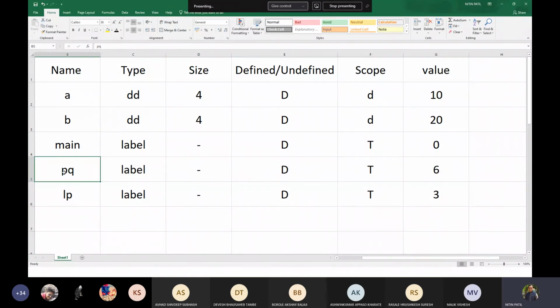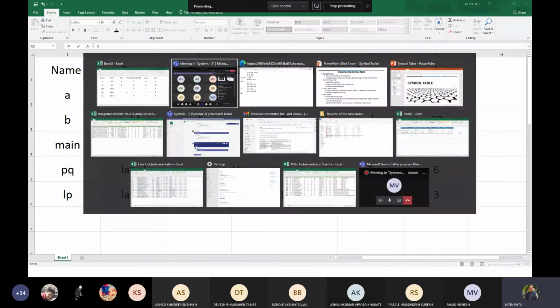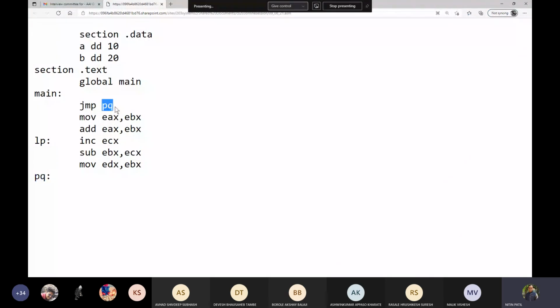Now you see that earlier, whatever the PQ entry was, this was U, correct? As per our code or as per our definition of the program. Now here this PQ is not defined yet, but is referred. This is forward reference. Somewhere, suppose in front of PQ, if I write LP, jump to LP, then that LP is already defined. Then you are going to pass the control on the backward side. So this is backward reference. Forward reference and backward reference.